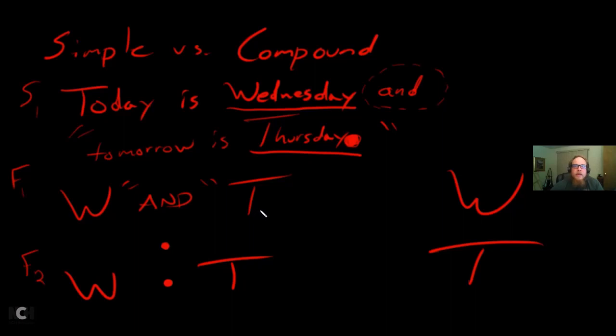So what I'm going to do now is get into the different ways in which you can connect statements together. There are a couple of different species of that. Let's get into that. I'm going to go through the different kinds of connectives. We already mentioned one. The first kind of connective is the notion of a conjunction.